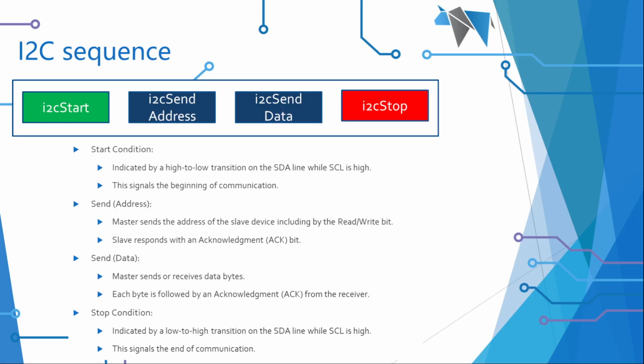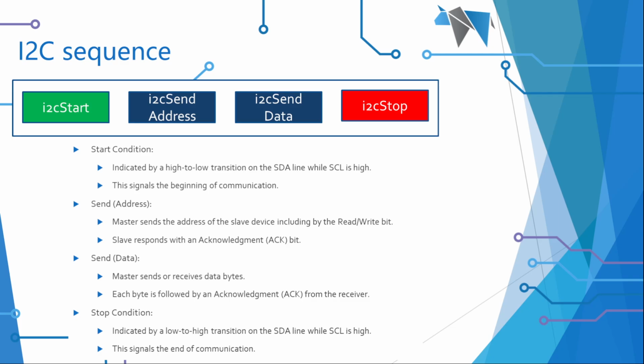So what is this sequence, I2C sequence? Well, it essentially starts with a green one, it starts, then it sends an address, and that address is what we're going to determine. And then we send some data, and then we stop. And these are signal states that are in the protocol. So there's a start condition, and it transitions the lines in particular ways. Then you send an address, and it sends out the address to say, are you there? And once it responds with an acknowledgement, it can have some data sent to it. And then after all the data has been received, it says stop.